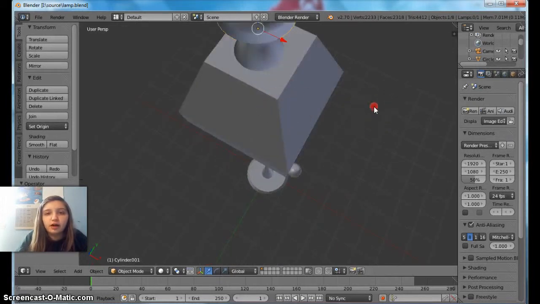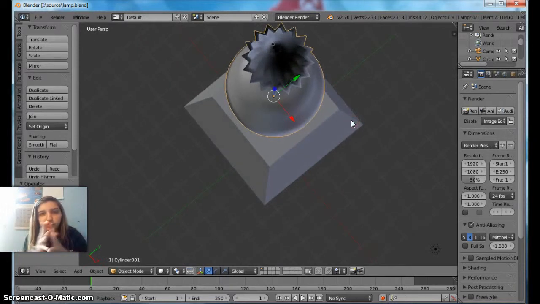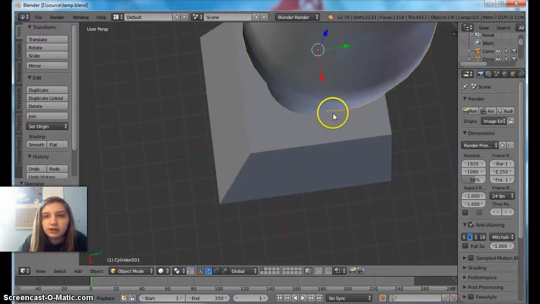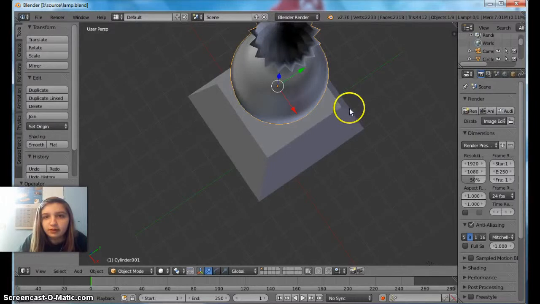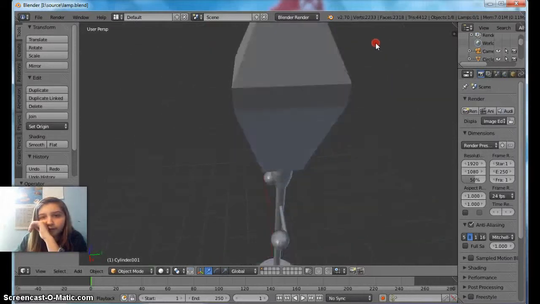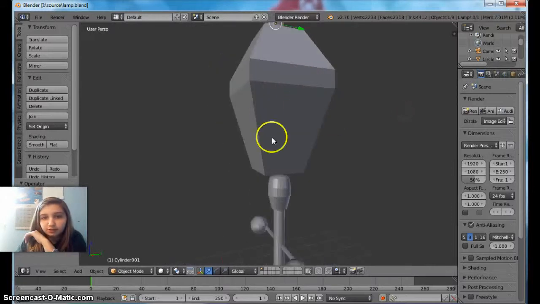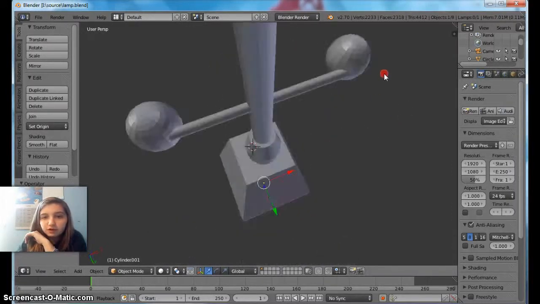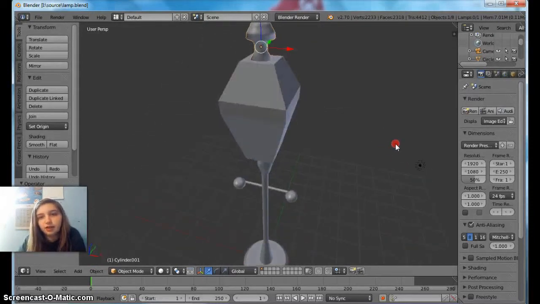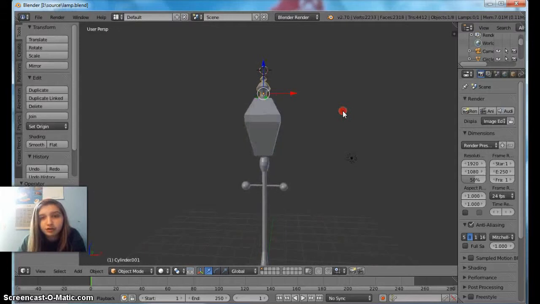But there is a lot I did not show you in the part you just watched, before the transition to this one. To see the itty bitty detail at the top, right there. Right there is the hardest part, and I needed a lot of help with this, like how to size this right here and size this part here. But if you look up a street lamp, it looks pretty similar, and it might not look like it was that hard, but trust me, it was. So yeah, there's a street lamp.